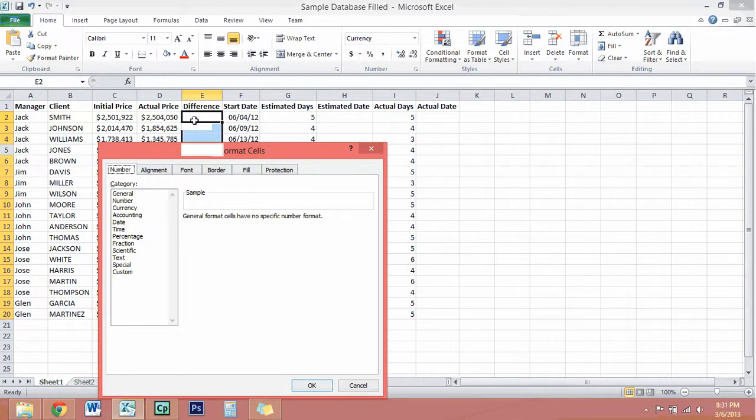Okay, so in order to get started with formulas, the first thing you need to know is how to tell Excel that you're going to use a formula. So the way to do that is to type the equals sign on the keyboard. What that does is tell Excel that the thing that is going to follow in this cell is a formula.